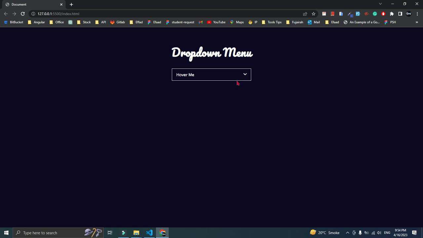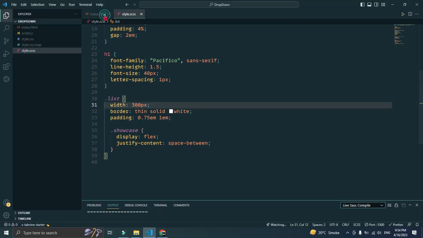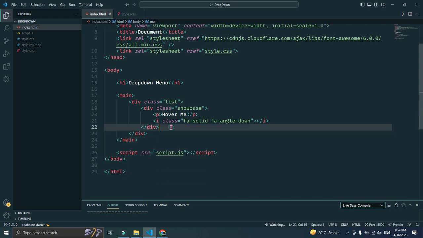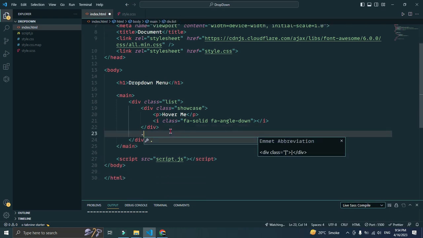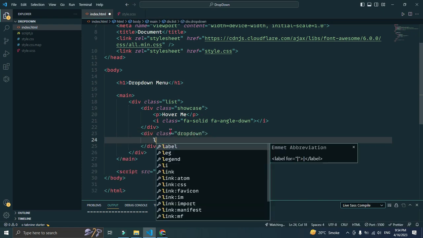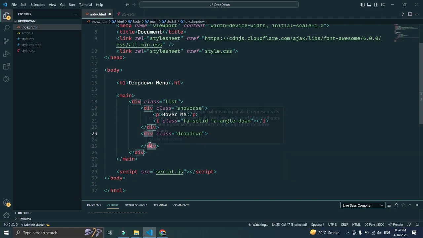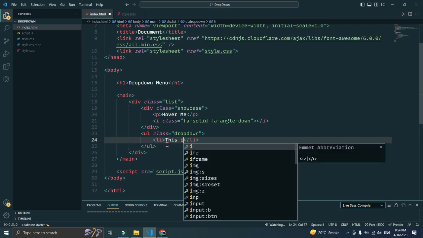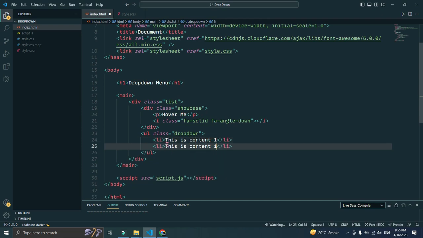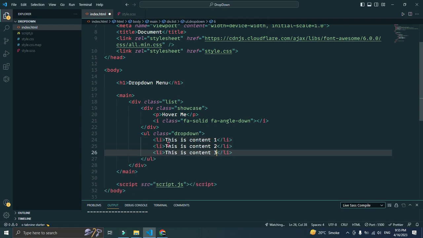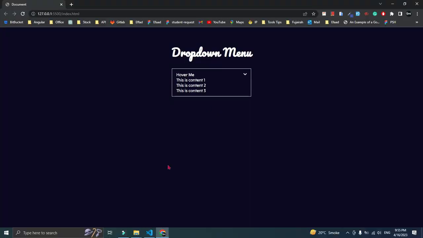Good. Now what do we have to do? Now we have to create a list below this. To make that, dot drop down, and instead of giving the div, let me give it ul, and here we'll have li, and li will be content 1, 2, 3, and here we have it.